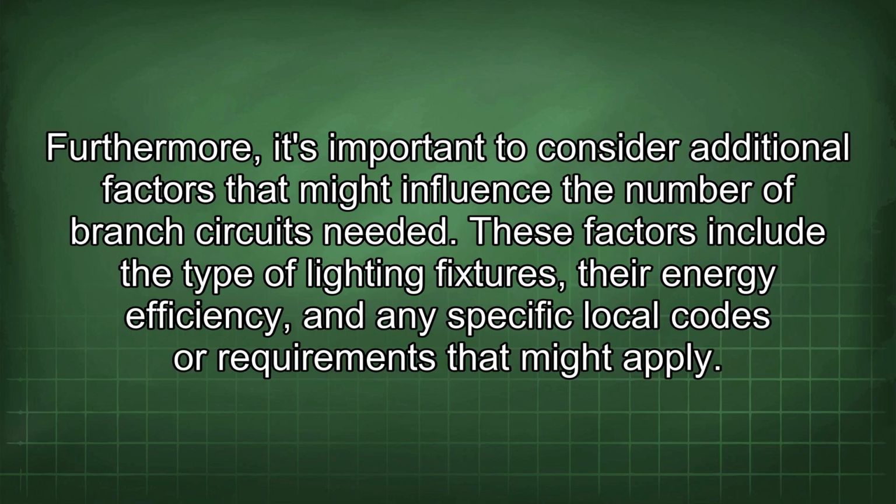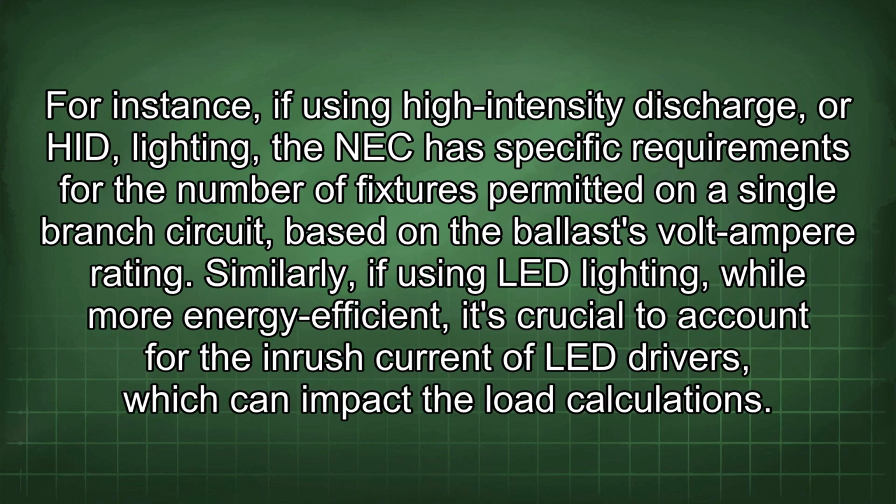Furthermore, it's important to consider additional factors that might influence the number of branch circuits needed. These factors include the type of lighting fixtures, their energy efficiency, and any specific local codes or requirements that might apply. For instance, if using high-intensity discharge, or HID, lighting, the NEC has specific requirements for the number of fixtures permitted on a single branch circuit based on the ballast volt-ampere rating. Similarly, if using LED lighting, while more energy efficient, it's crucial to account for the inrush current of LED drivers, which can impact the load calculations.